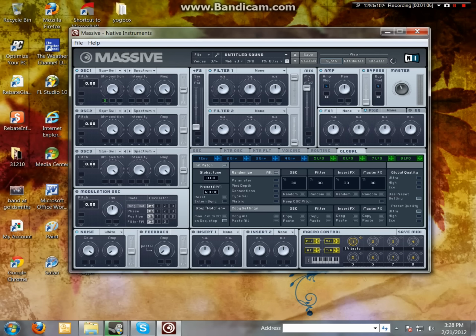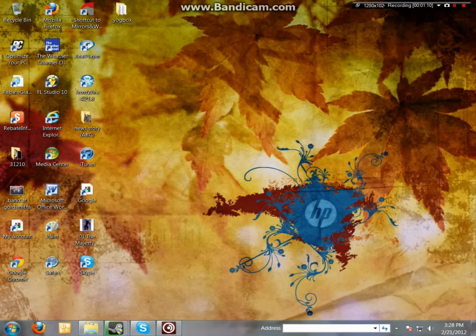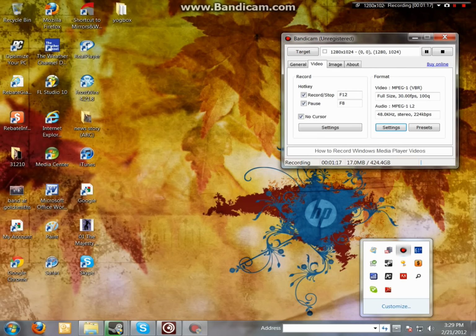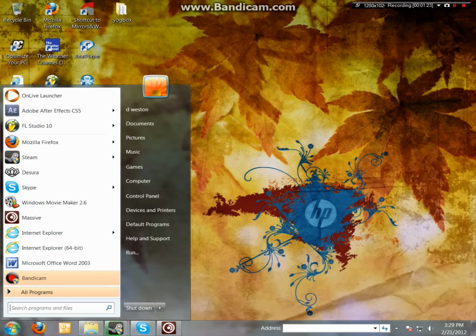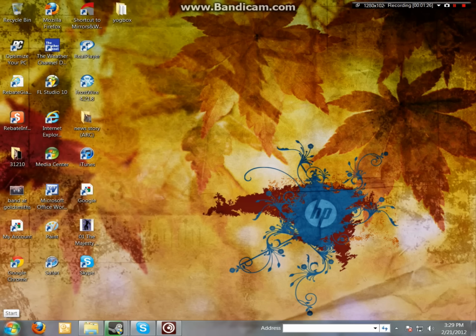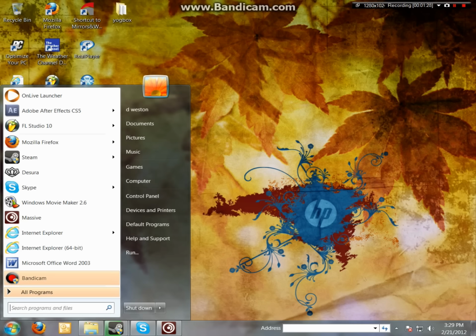But anyway, what you're gonna do to fix this is really easy. I'm using Windows 7. Hold on, let me see if my mouse is showing up. There we go, it's like magic. Anyway, I have Windows 7, and this is how I know to fix it with Windows 7. It's probably the exact same thing for everything else, I'm not sure. I don't have them.